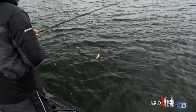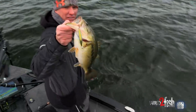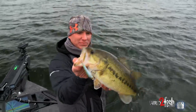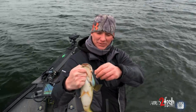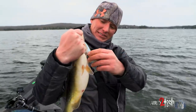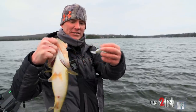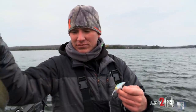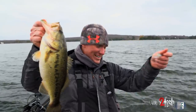You can see that's a pretty decent largemouth there. Real nice one. Chunky. Had him right in the corner of the lip. It's a pretty largemouth. Second hook got him kind of by the belly, right there. Just because there's snow on the ground doesn't mean you can't catch fish.